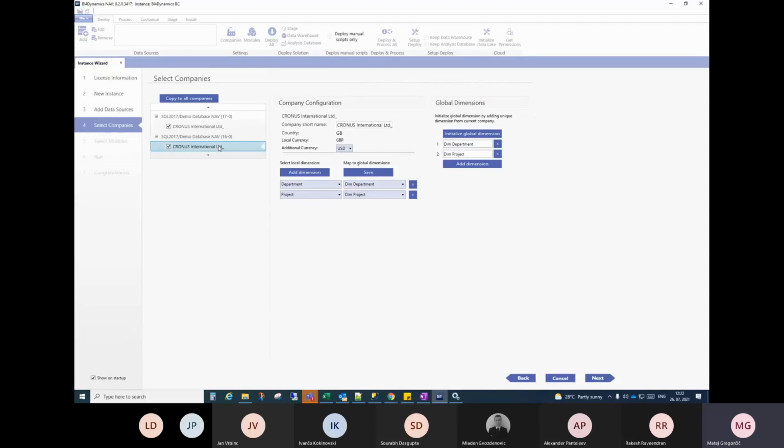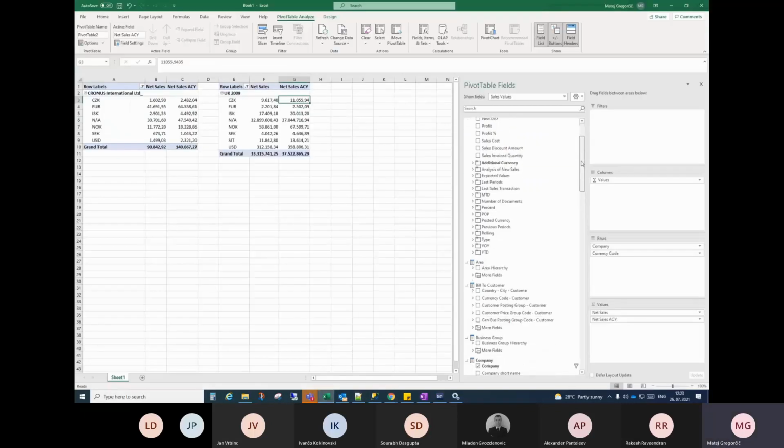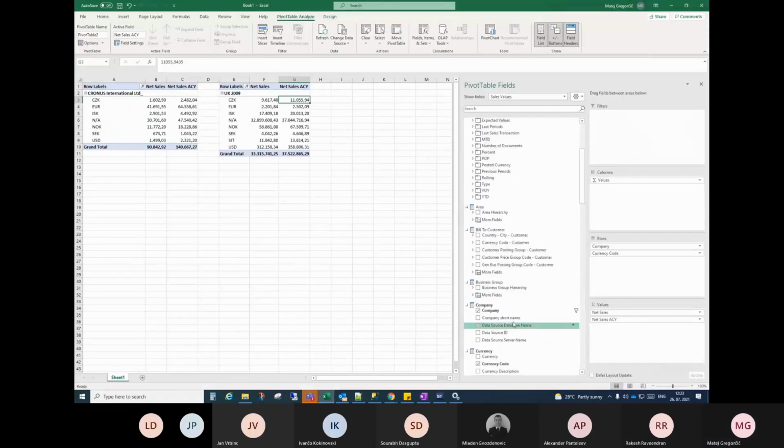Okay, so we selected the companies and the additional currency here, and as I have named this company BC17, I will name this company BC16. So in the reports, we'll have a company short name. Okay, I'll add that.